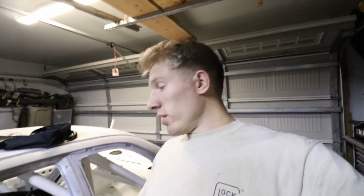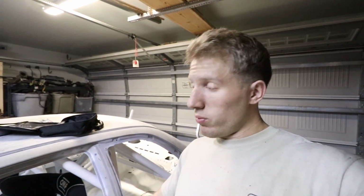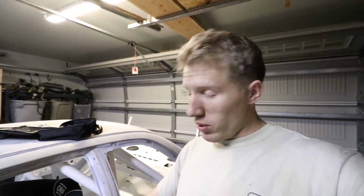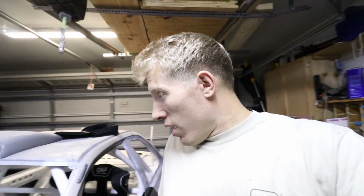I'm also out of the thread pitch that I actually put the rivets in. They were all M5, and I'm out, so I gotta go get some more. There's only one in the passenger side, so I need to go get some more and some washers for it too, so it can actually hold it a little better. And then that trim piece, and then trimming it up will make it look a little nicer eventually. But yeah, I'm done. I'm gonna start cleaning up the garage like I said.